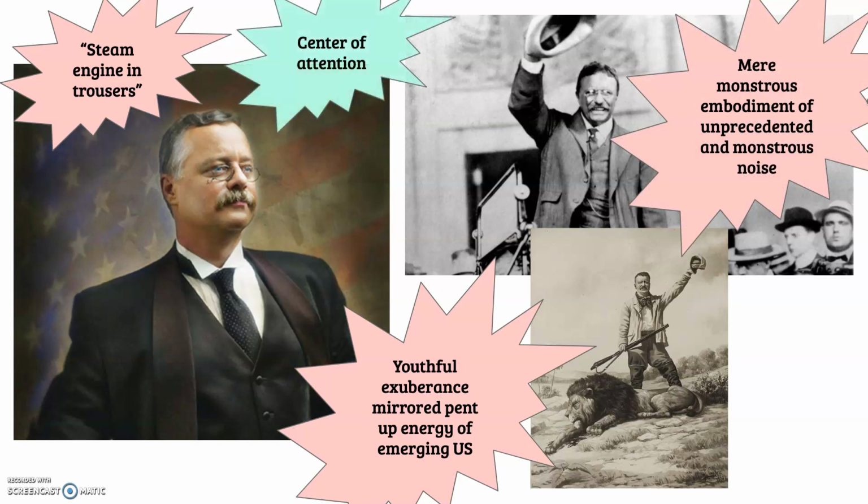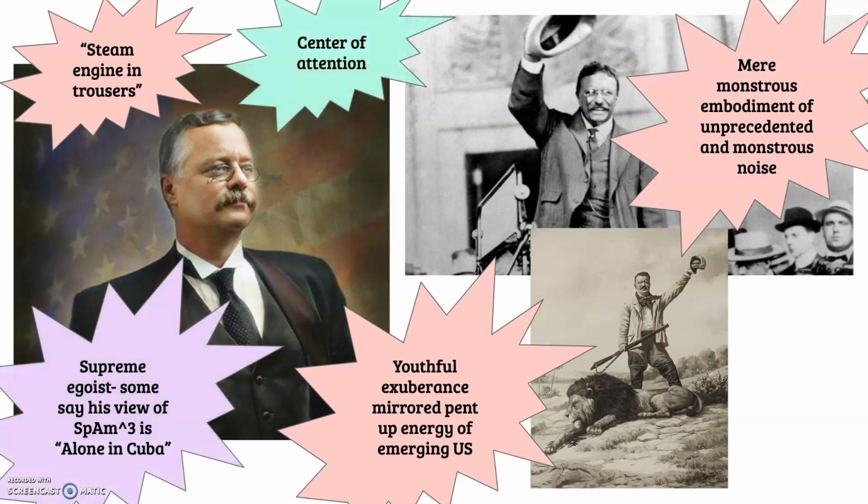He is just this very gregarious, active guy. He needs to be the center of attention. And this can be seen in how he views what happened in Cuba during the Spanish-American-Cuban War. When he was fighting as a Rough Rider, he kind of says he was alone in Cuba. And if you think about it, someone in this position does have to have that kind of ego.